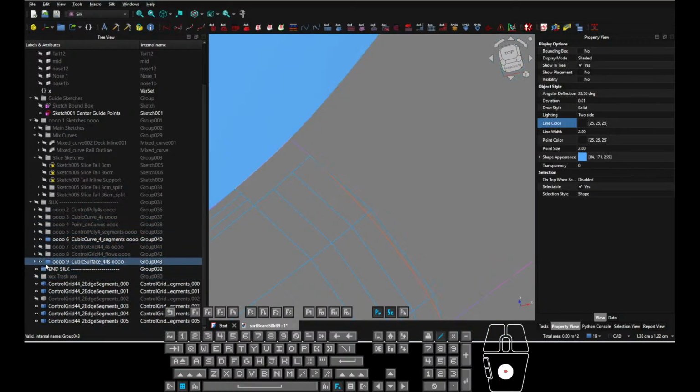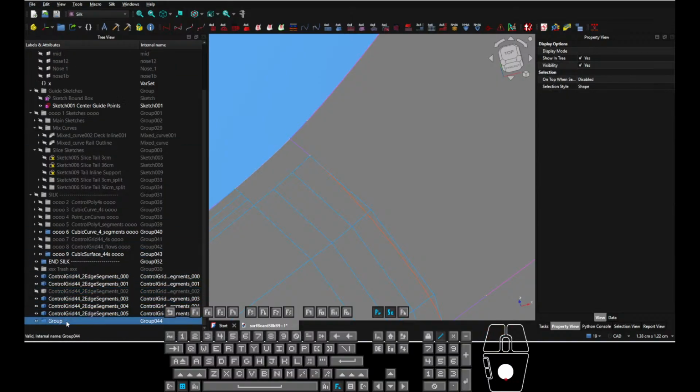Let's just go. Well, we're going to create 10 control grid 44 to edge segments.